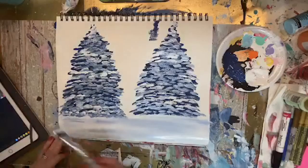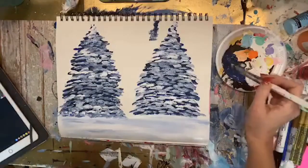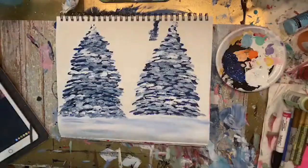So it's on top. Okay, so I'm going to get this kind of dark navy color, and I'm not necessarily going to push down all the way with my brush.